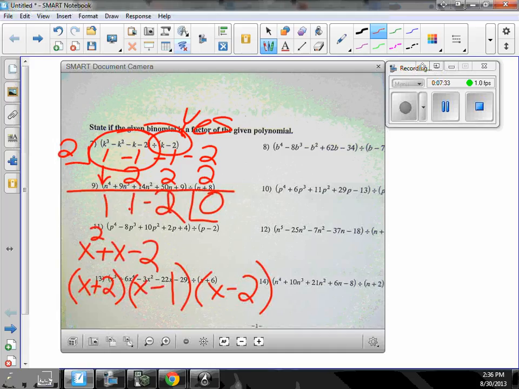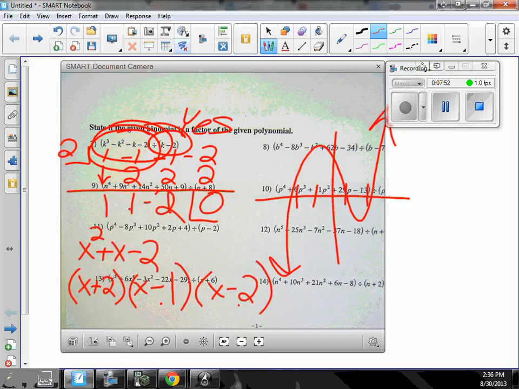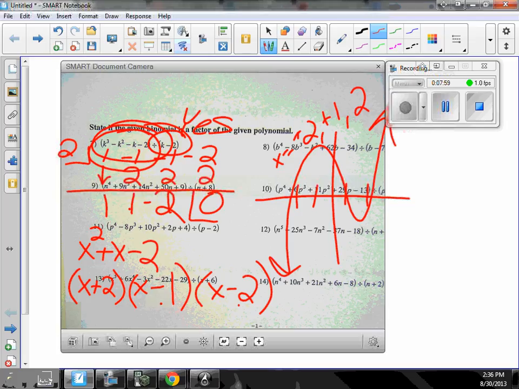Because if you times them all out, and it wouldn't really be this because I changed it a little bit. But the roots of that, this graph is going to touch at 1, at 2, and at negative 2. So it would look like that. It has x equals negative 2 as a root, and 1 and 2, which is kind of cool. So those are the factors. That's where the cubic equation comes from.